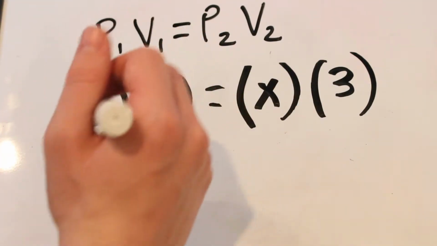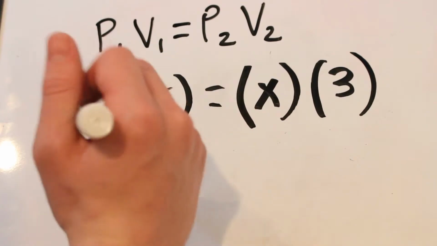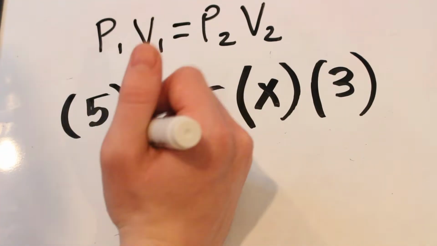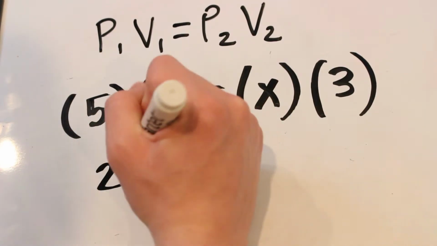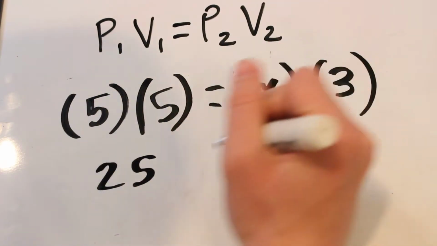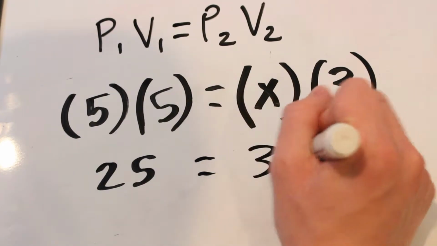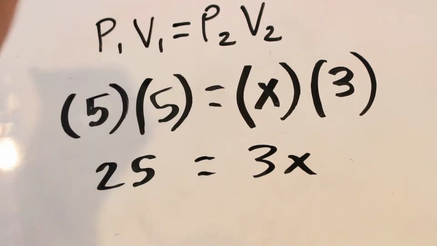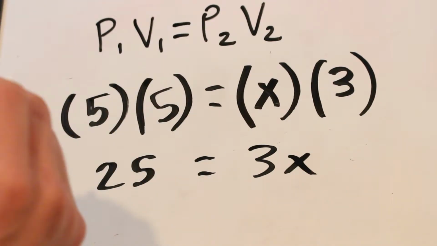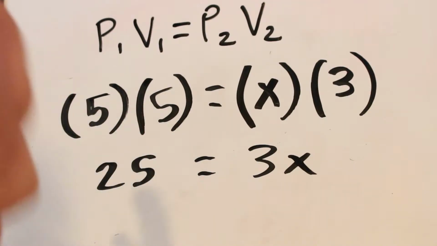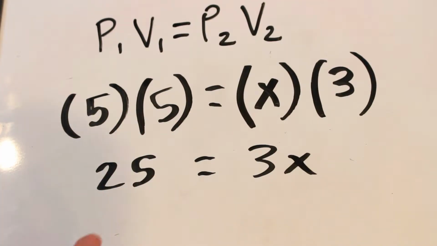So what we want to do is multiply these, and I kept it in simpler numbers so we didn't have to use a calculator. So 5 times 5 is 25, and this is milliliters, just to let you know, equals, what's 3 times x? That's 3x. That's very simple. There is very simple algebra involved, and we're basically implying that it's at STP, standard temperature and pressure, and we're going to say it's at Kelvins right now if we were dealing with temperature, which we're not because this is Boyle's Law, so we don't even have to worry about that.